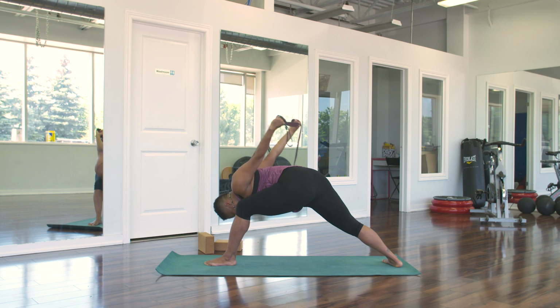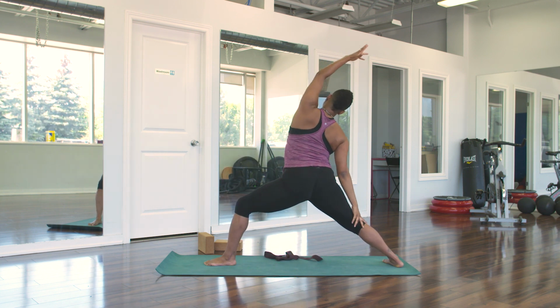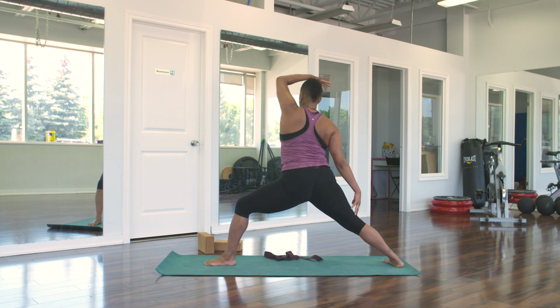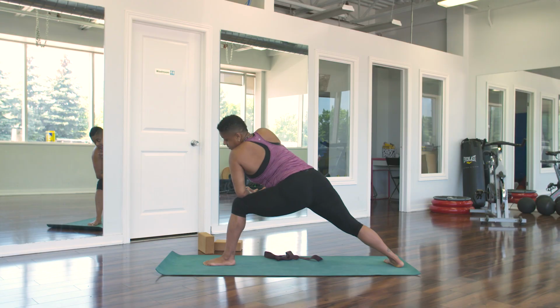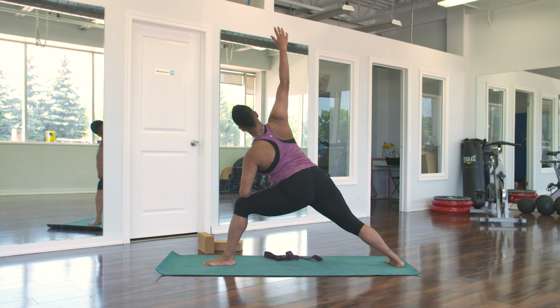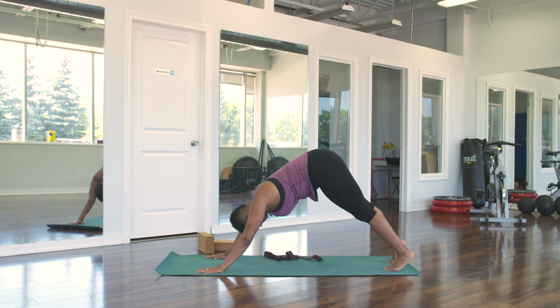And then slowly come away from that. And reverse. Extended side angle, breath out. You can see again the difference between this and this. More ideal, healthier for the shoulder. And take it down. Downward dog.